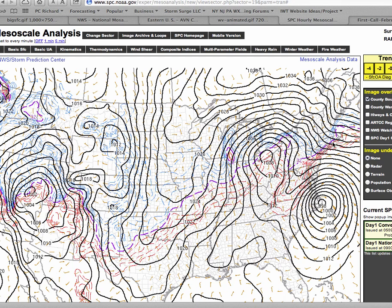You can clearly see it's moving along the Connecticut coast, back through northern New Jersey, through northeastern Pennsylvania, and back towards central Pennsylvania, south central Pennsylvania. You can clearly see there's still a separation between these two storms, but the stronger storm is clearly the coastal storm. So as you can see, it's starting to take shape, but we're not there yet.